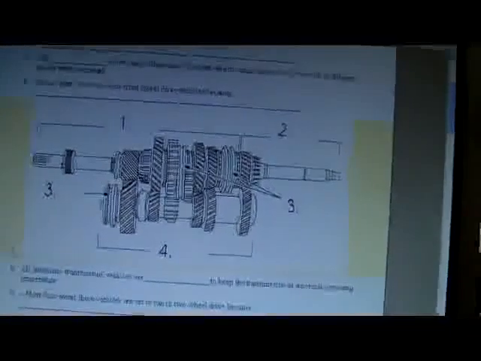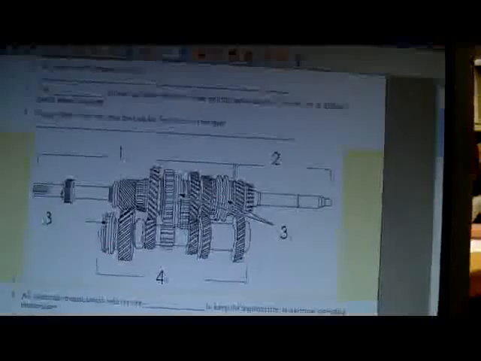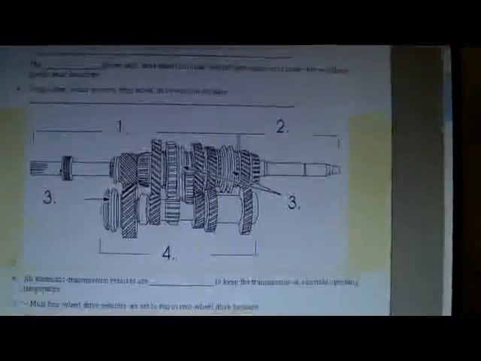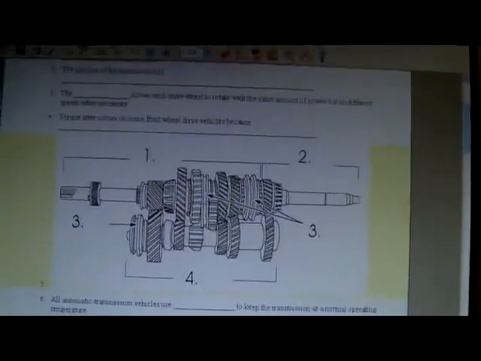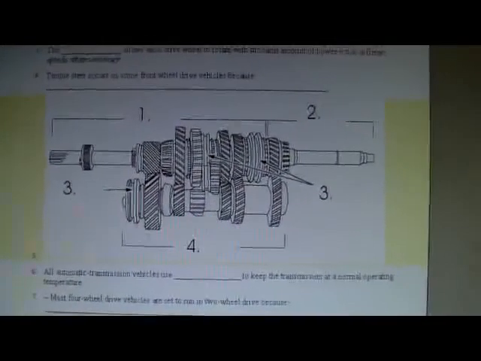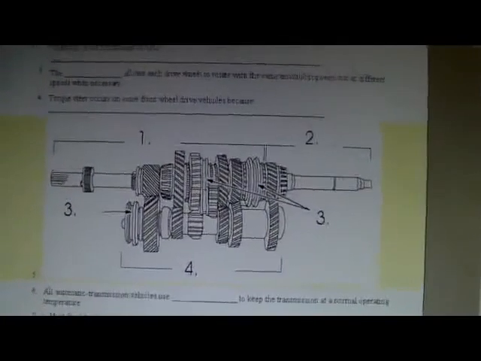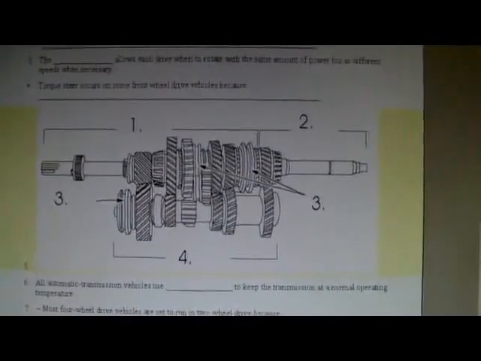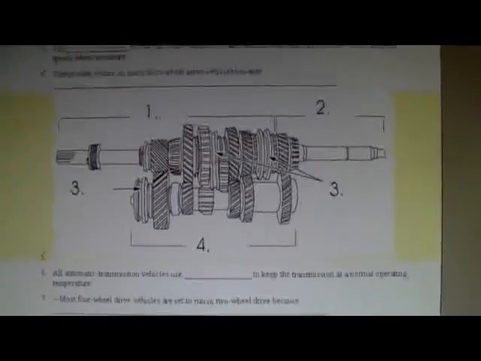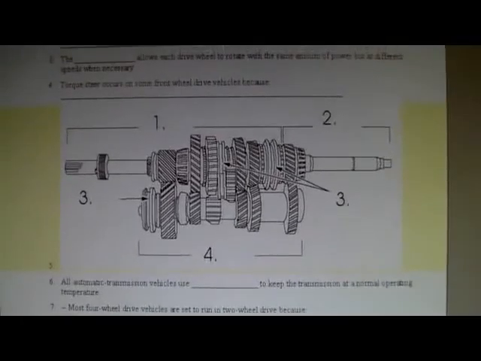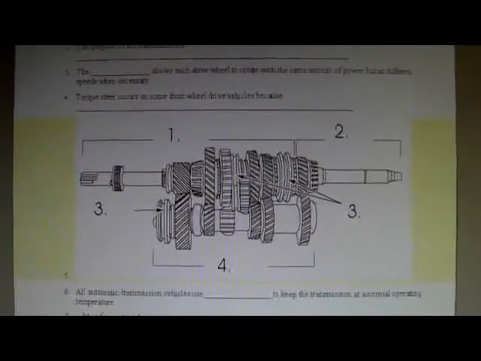All right. And number two. Number two is the input shaft, because that's where the clutch is, right? What's number three? Number three is actually illustrating different things. In other words, you see a number three on the left, and all of them are pointing to the same kind of part. Those are synchronizers. The shift fork goes into those, and it moves it back and forth to put it in the gears. And finally, number four is what? Counter gear, that's right. Good answer. All right, there you go.